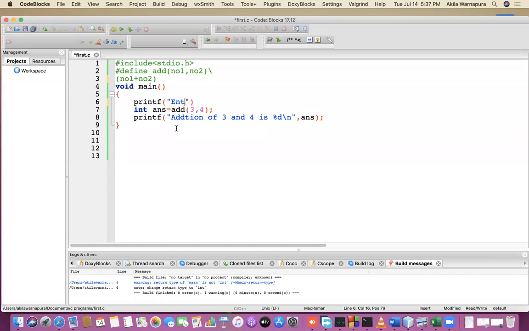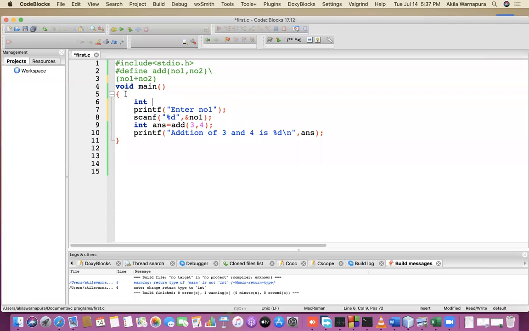Let's say enter number 1. After that scanf percentage D and number 1. So declare number 1 before this one: int number 1, comma, number 2. Declare two variables.